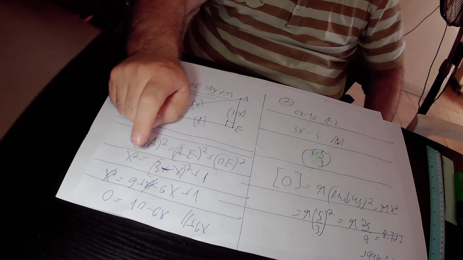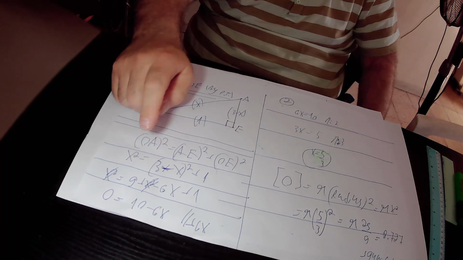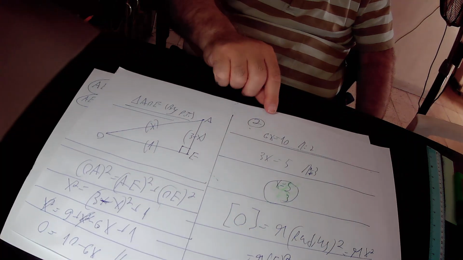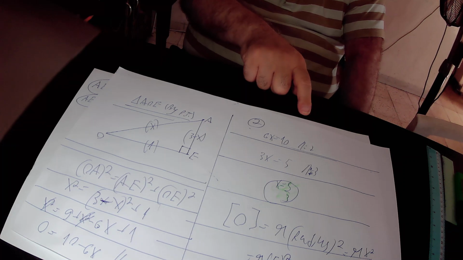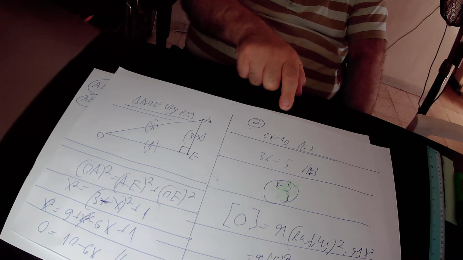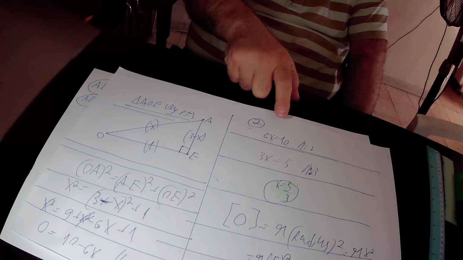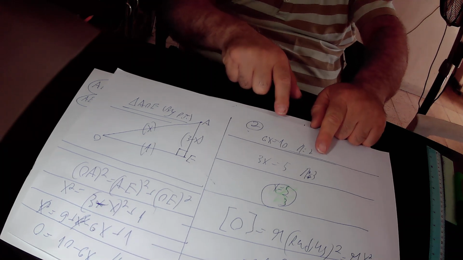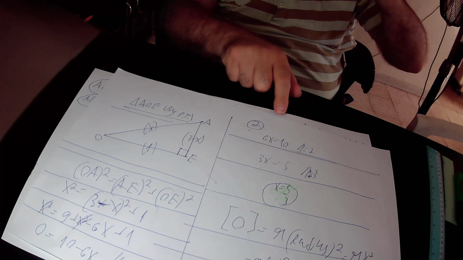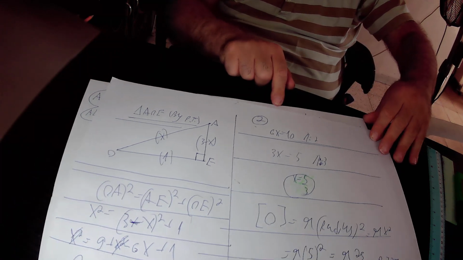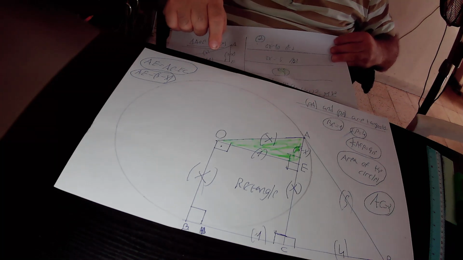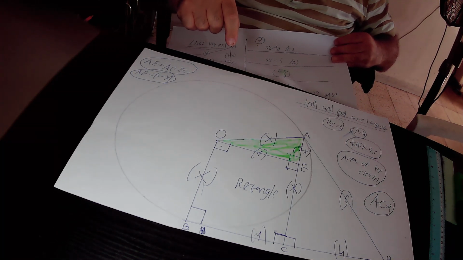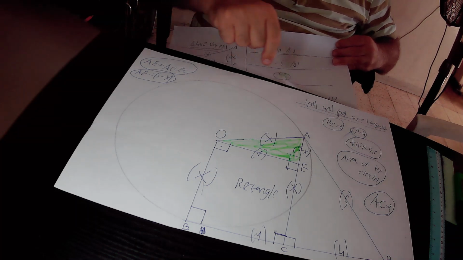Here we added 6x to this equation, and finally found out that 6x equals 10. Here we divided this equation by 2 and found out that 6x over 2 is 3x and 10 over 2 is 5, so 3x equals 5. Here we divided this equation by 3 and finally found out that x equals 5 over 3 units in length. So we found out that the radius x of this circle is equal to 5 over 3 units in length. Our mission is to find out the area of this circle.